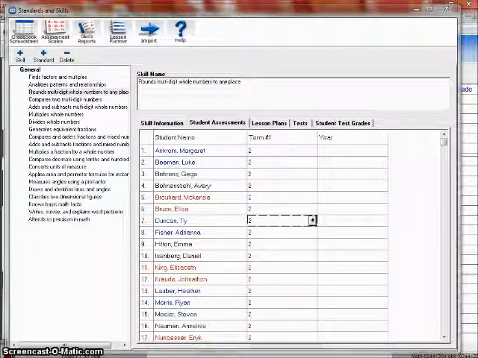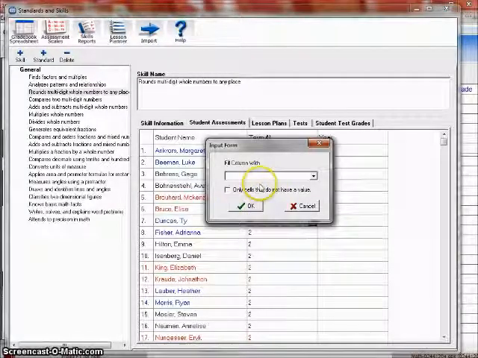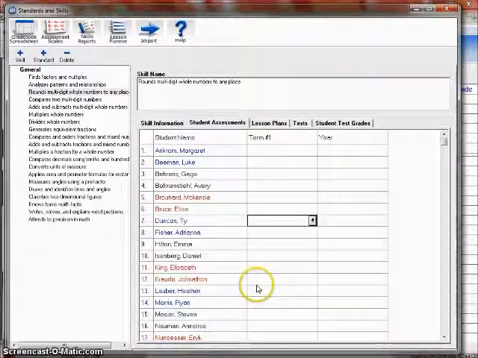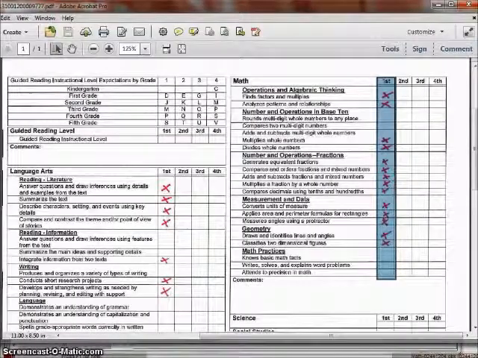This also works in the opposite way. If I want to fill this column and I want to erase everything, I can simply leave it blank, click OK, and the column's erased. So if I made a mistake and I don't want to start over, this is a great tool to consider using as we look at the first quarter grades. In particular, I'm looking at the fourth grade standards-based report card in math, which has 14 skills that are not going to be assessed.